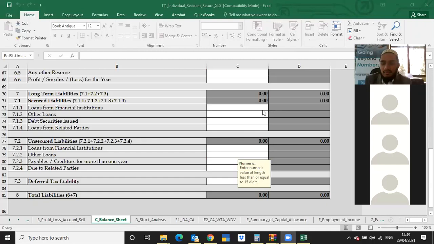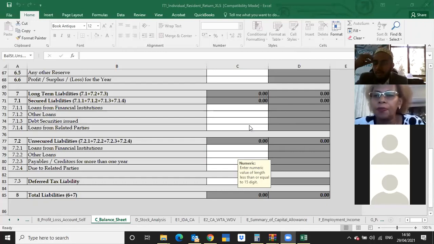So maybe the last question from me is that, do we need to file by the middle of next month? No, you need to file by 30th June. By 30th June, you should have done the returns. Are these returns for the limited companies or individuals? For individuals, 30th June. For limited companies, they can be different dates. So we'll have to see when the date of year end is to know.